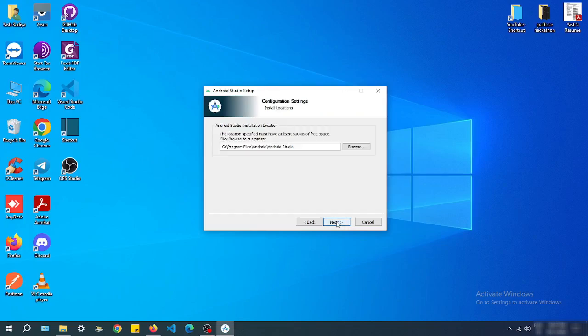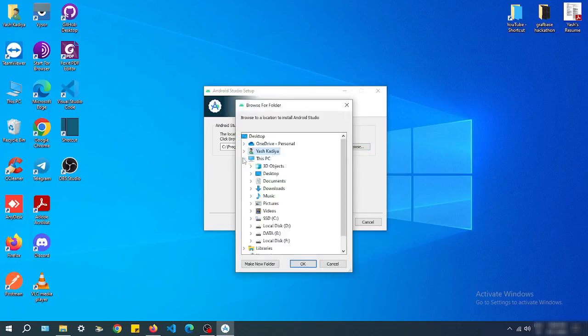and we will set the location of the installation. Here I am selecting my desired location under the D drive. You can select according to your system. I will create a new folder named Android Studio and set it as an installation directory.